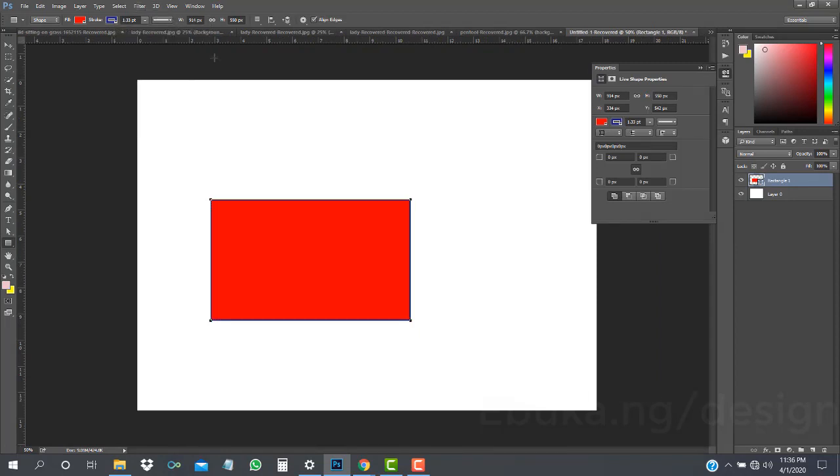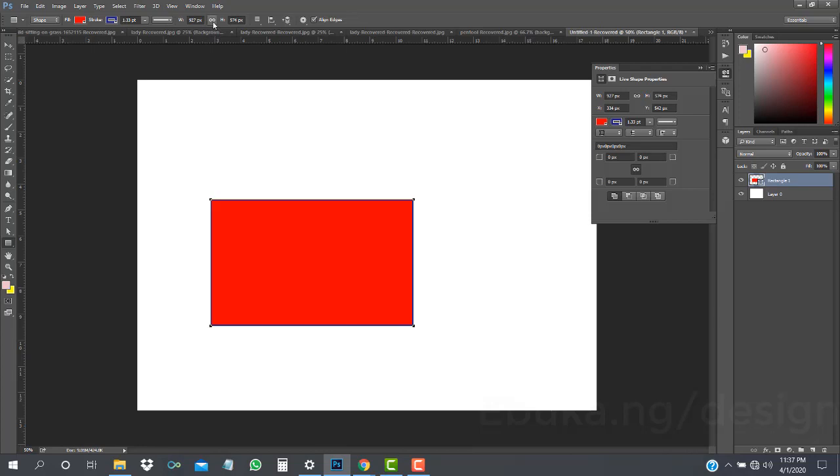Good. Also, the next tab you see here is your width and your height. You can decide to increase your width and your height, or reduce them. When I come over here to the height icon, you can see it changes to a hand. When you move down, you're reducing. When you move up, you're increasing. Same goes for the width.